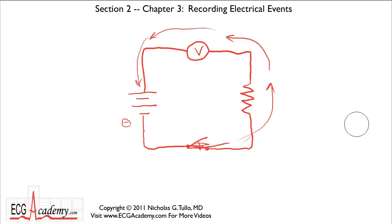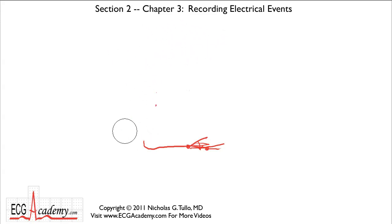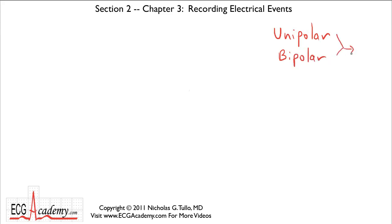That's fine if you're an electrical engineer, but when dealing with human electrical recording systems, we have to think in terms of bodies and how we record electrical events in the body. If you've ever had an electrocardiogram done, you know they use little sticky electrodes on your skin to pick up electrical signals. There are generally two ways of recording electrical events on the surface of the skin or inside the body: unipolar recording systems and bipolar recording systems. It's important to understand this, especially if you're going to work in an electrophysiology laboratory where we record signals directly from the heart, and it also helps you interpret ECG tracings.